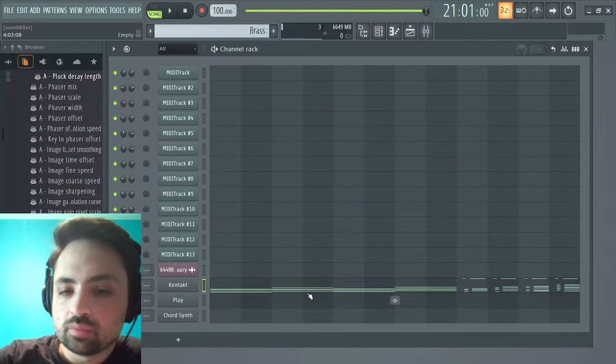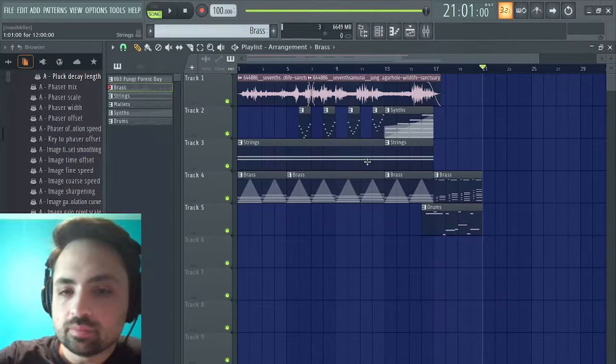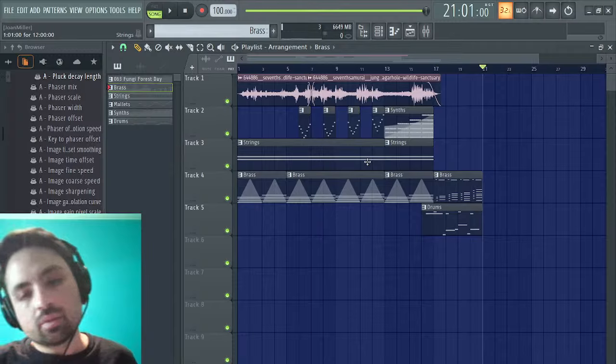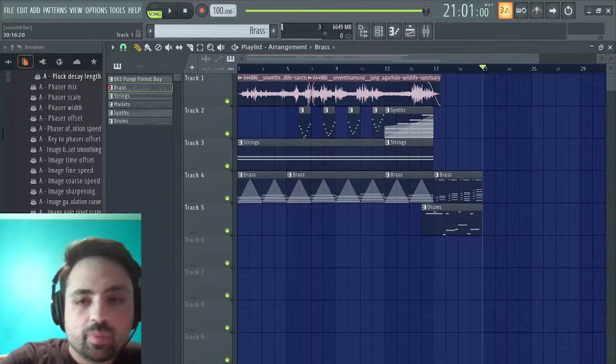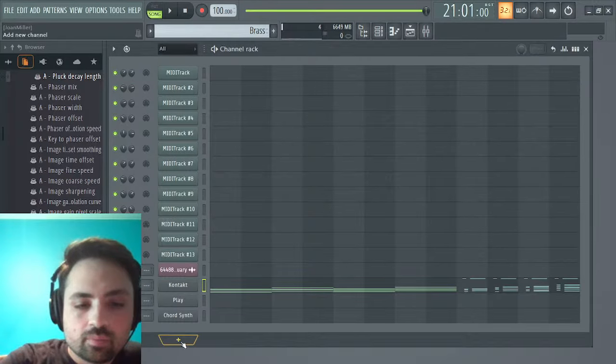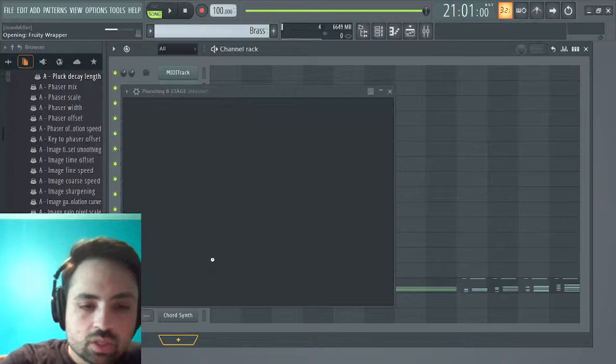And so, yeah. What do I want for, so I definitely want the piano for this part in the melody. So let's grab a piano. I always like to use Piano Tech Stage.